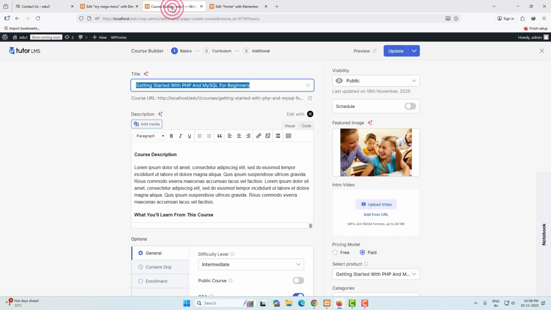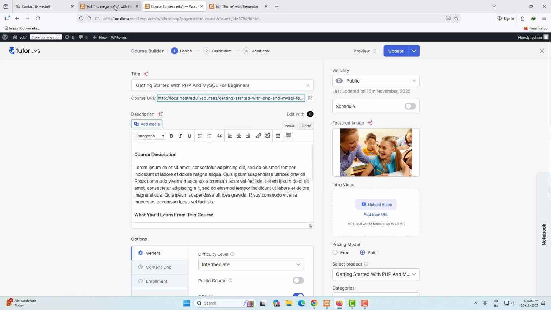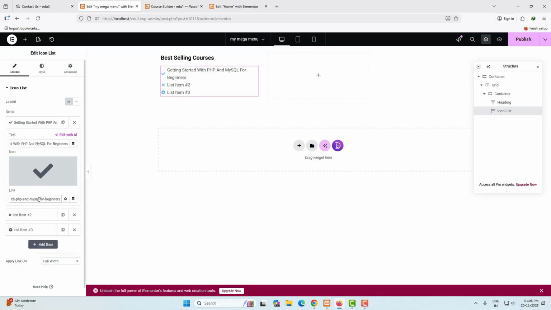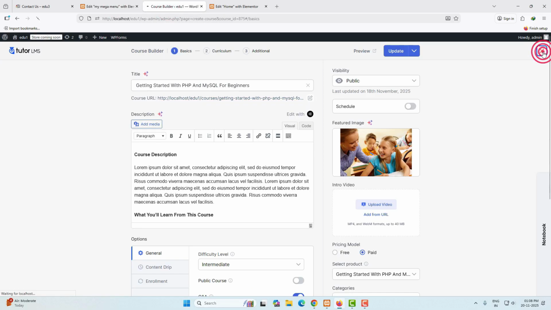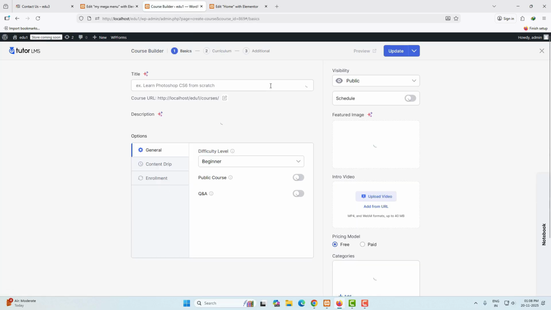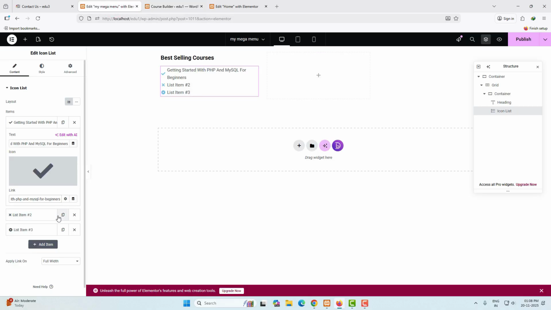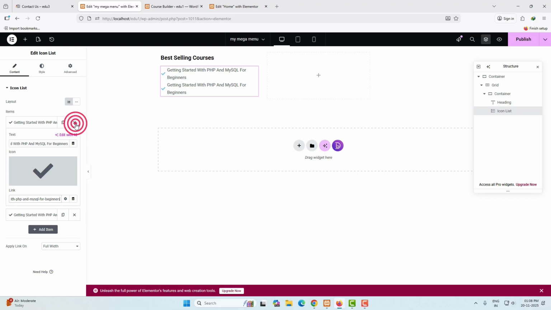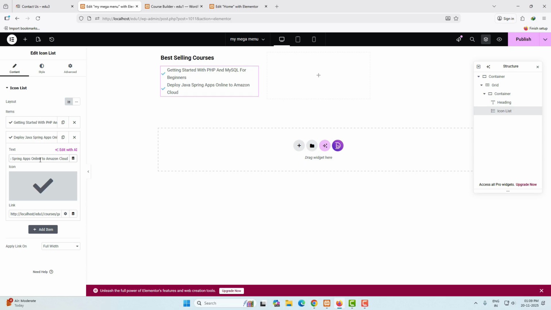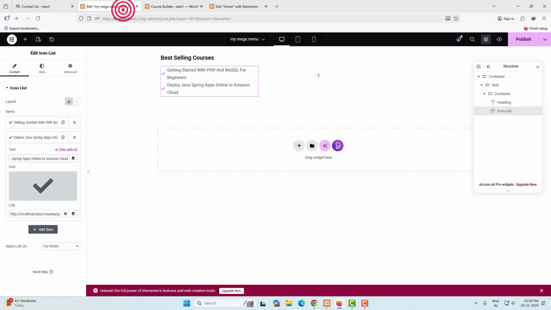So what you have to do, just right click and click on copy link. Okay, come back here, and here I have to paste that link. Similarly, click on the exit. Let me open another course, and again I have to copy the course name, come back here. Let me do one thing, just delete them. After that, just copy it, and for the second one also I have to paste the course name. After that, I have to copy the link, right click, click on copy link, come back here, and here I have to mention the link.